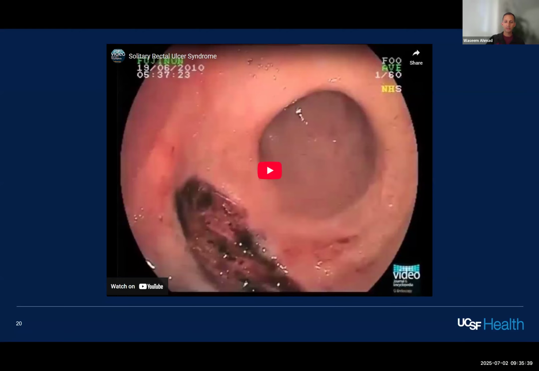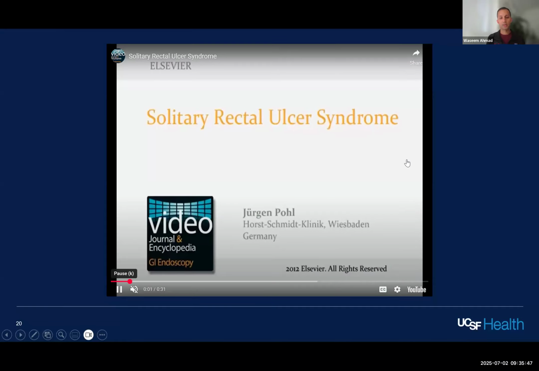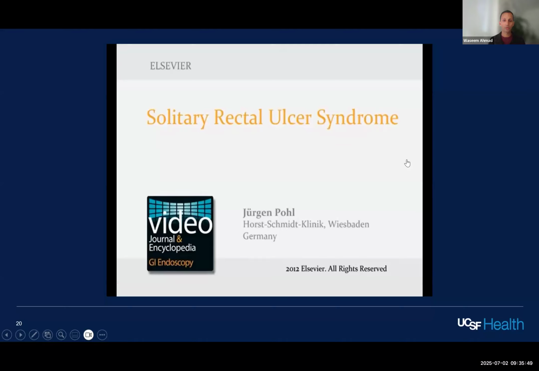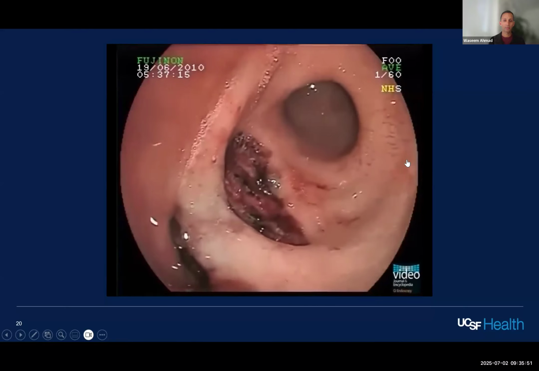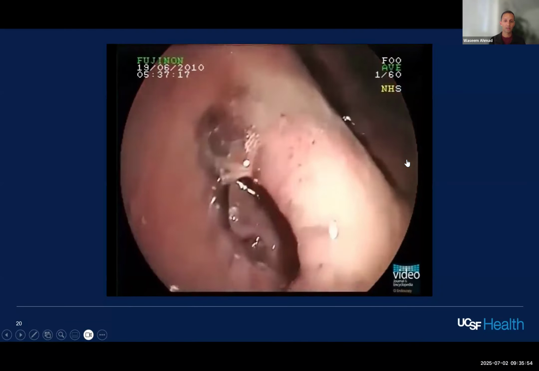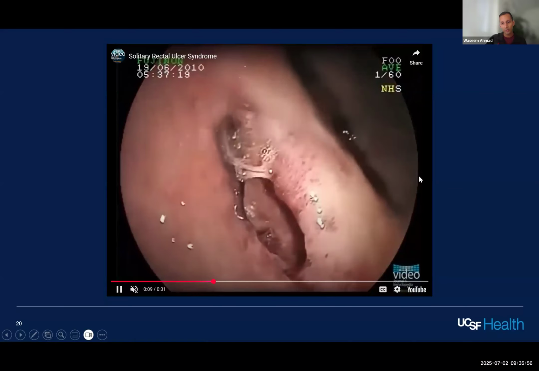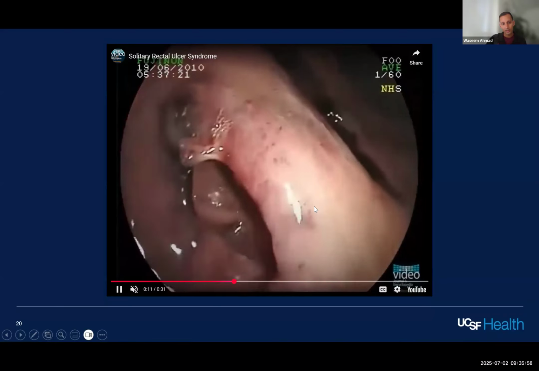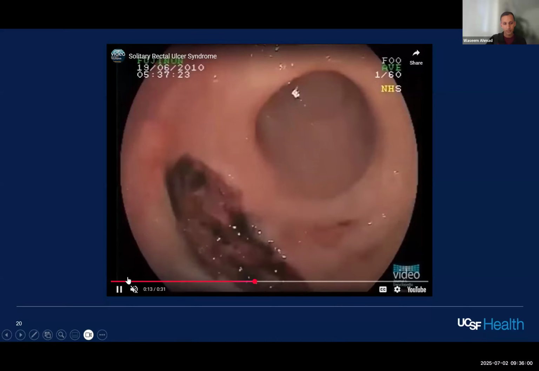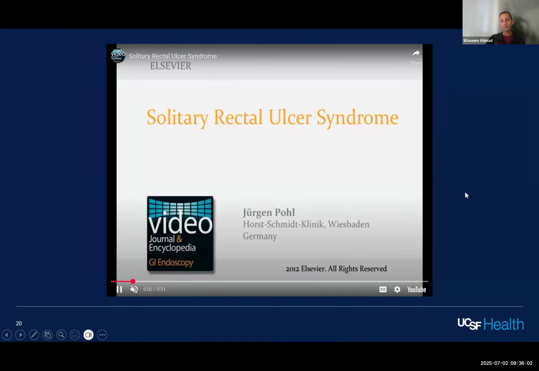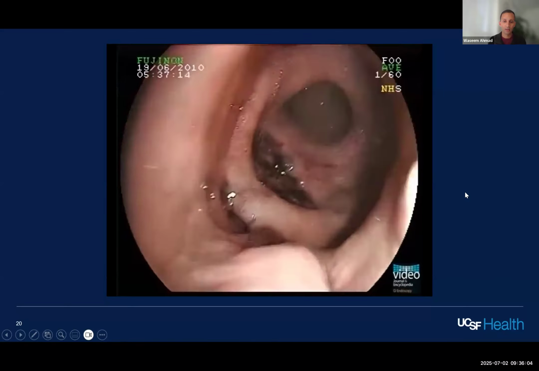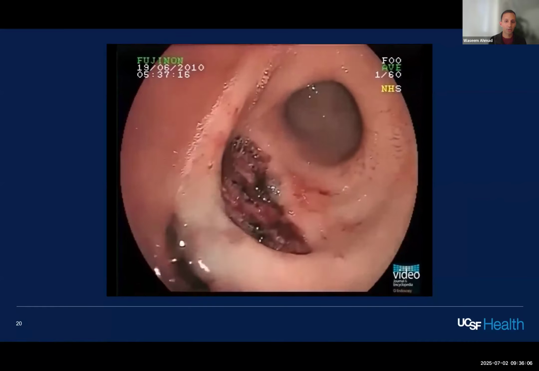Solitary rectal ulcer syndrome is the one that can bleed, and it can bleed fast. And it can bleed to the point that somebody is going from the ward to the ICU and they actually may need us to scope. So in this case, you see right here, let me just bring this back again, that there's a visible vessel within an ulcer in both of these.